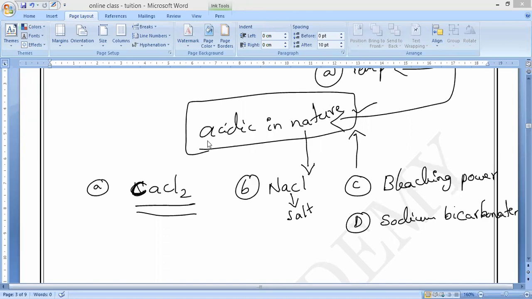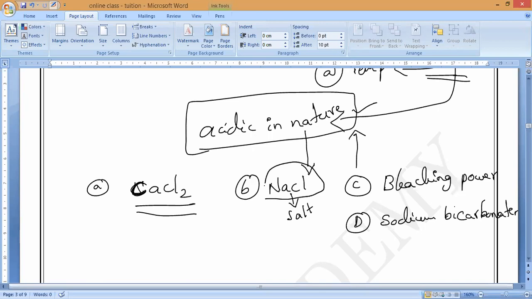Pranita? Bhumika? Observe very carefully. If it is becoming acidic in nature, now you can see, if you add the NaCl option, eliminating the options is most important, because I will give the same question in another way, and by that time you will understand. NaCl is neutral. Actually, it is a salt. So by adding salt, the pH value never decreases to less than 7. Do you all understand? Yes, sir.